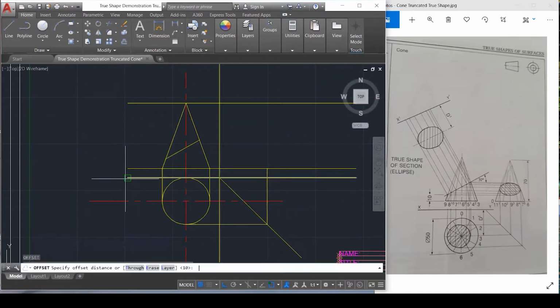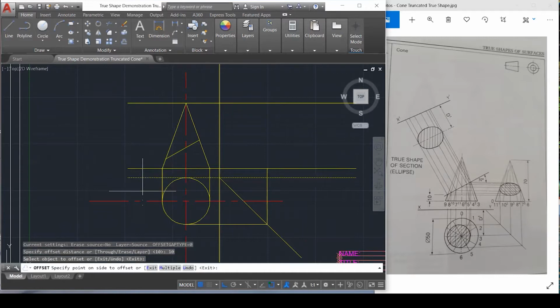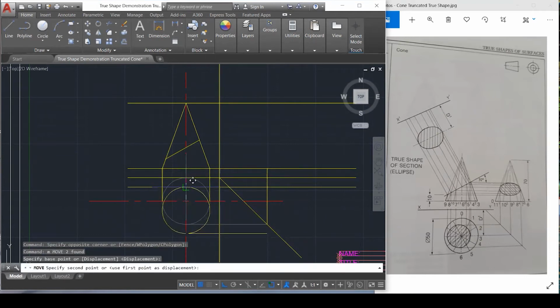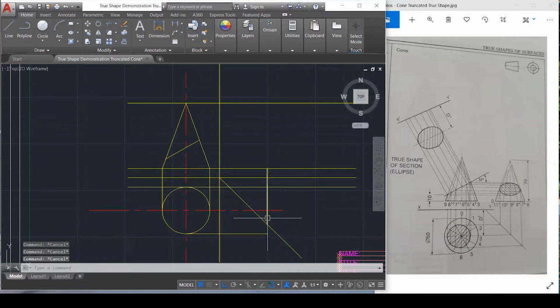I'm going to offset this down 10 and then move everything. Move it down to here. Cool. Good. So that needs to move down to there and then to there. All right, pretty good. So I can just fillet, move this down from there to there.